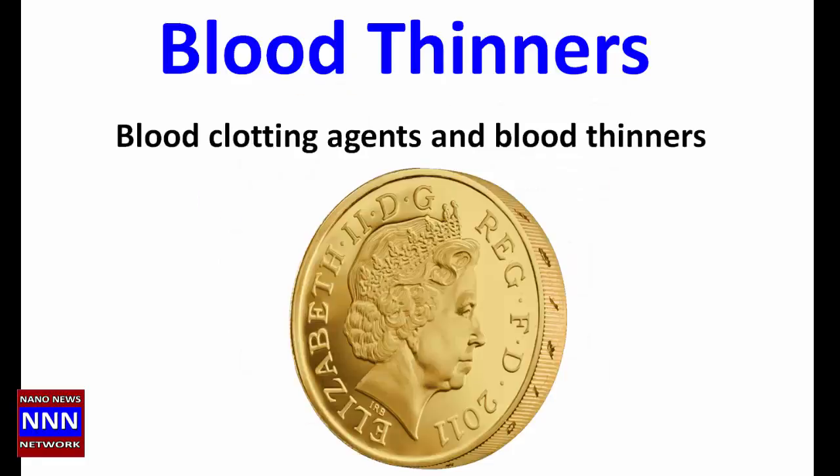On one hand, we have blood clotting inside the body, and on the other hand, we have bleeding when we get trauma to the body externally. Both blood clotting and bleeding are like two faces of a coin. We need a very delicate balance between them, so that on one hand, you want your body to clot the blood when it is necessary, like if you bruise your knee and you're bleeding, and you definitely want to stop the bleeding in the knee.